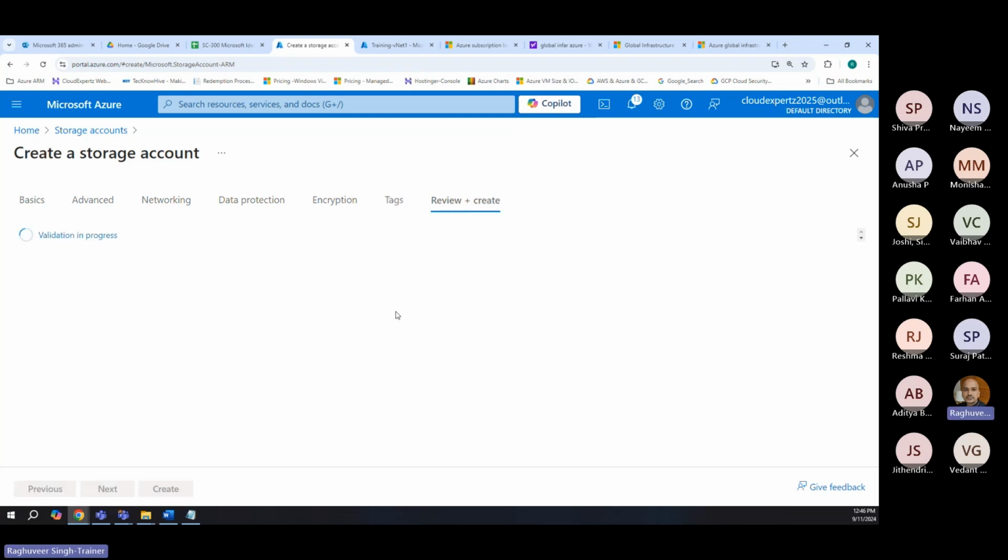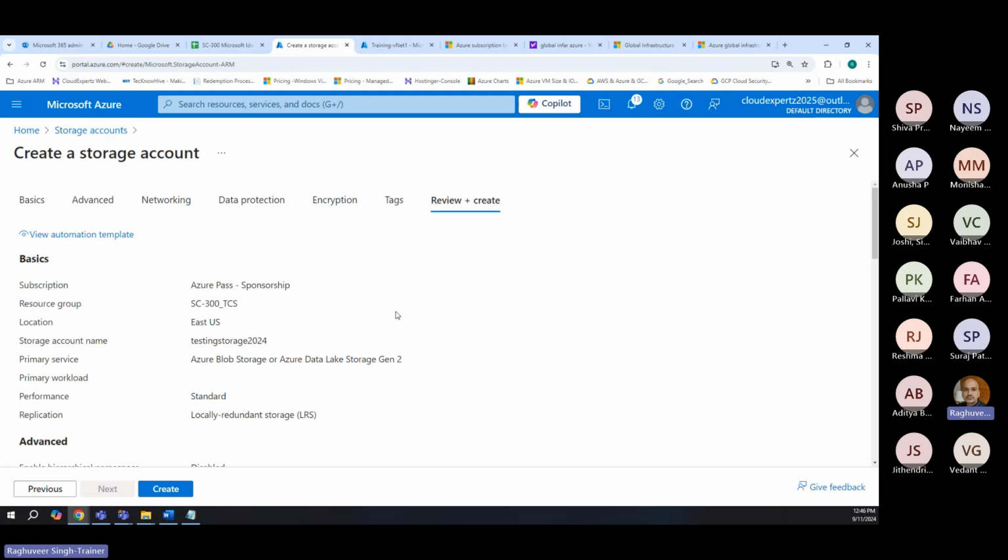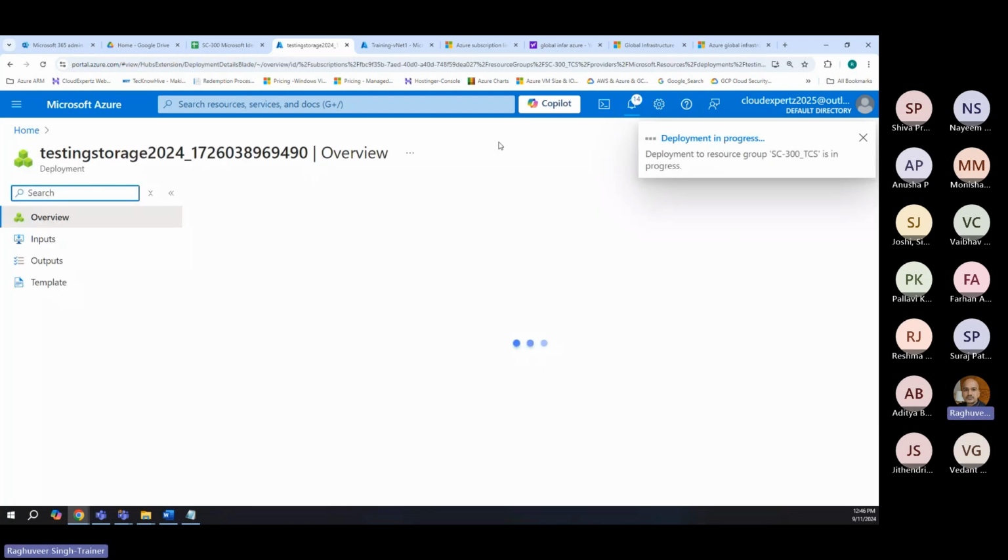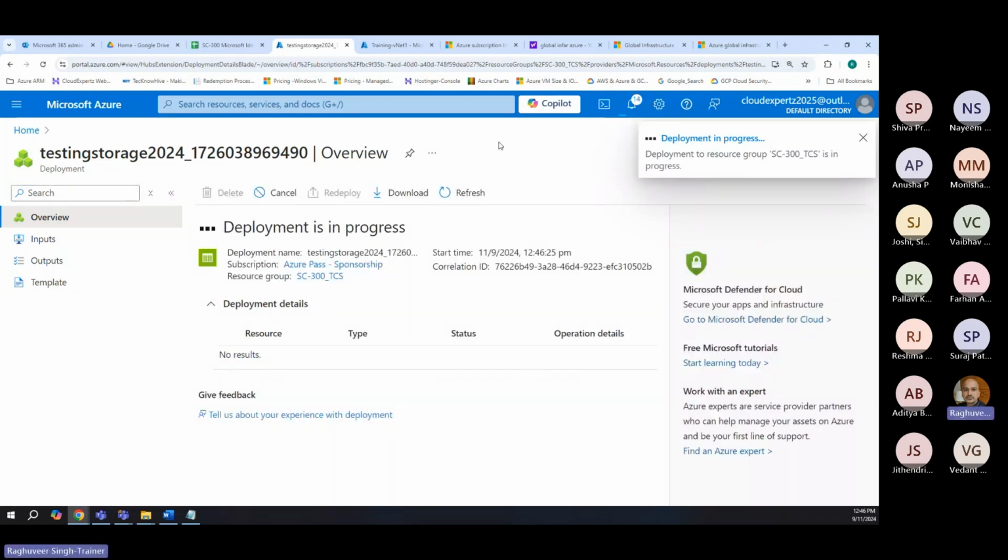That's it. In the end, you hit create. It will validate all the configuration that you have provided. Once that validation is complete, you will have the create button highlighted that you can hit to provision a storage account in Microsoft Azure. So all of you, if you were following me throughout, please go ahead and hit create and let this storage account get created. Once it gets created, I will share how we upload data into the storage account, because that's the end goal of this exercise. If you don't store anything in the storage account, it is of no use.